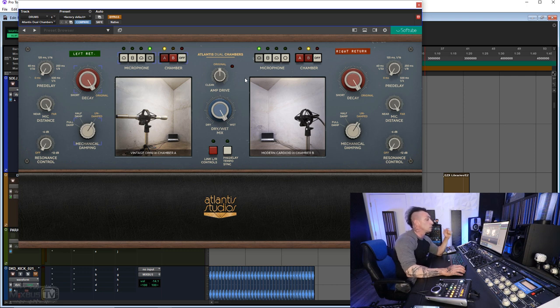And I have to say, Softube, as usual, designed and added many useful features that are easy to access. For example, we have the amp drive. So the color of what is gonna be your reverb, you can run it clean, original settings as they are in the studio, or you can push the saturation. Big red knob for the decay, originally is all the way clockwise, and you can shorten it by turning it counterclockwise. They model the mechanical damping, undamped, half damped, and full damp.